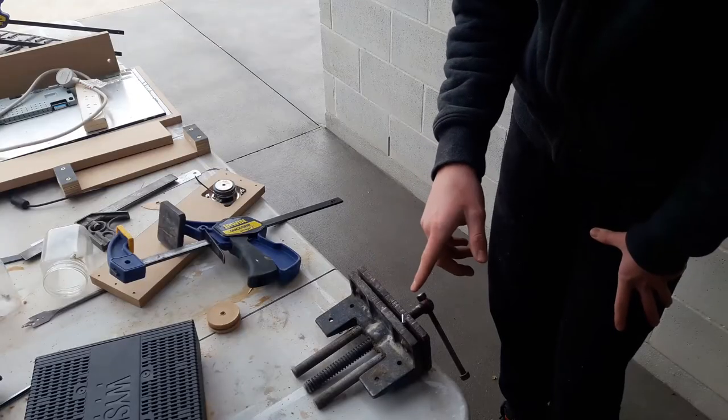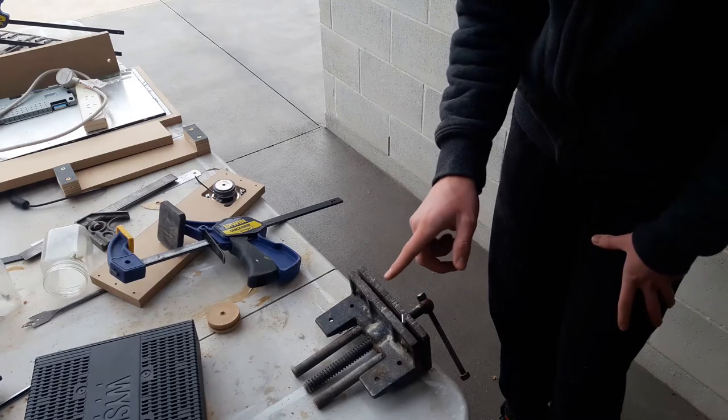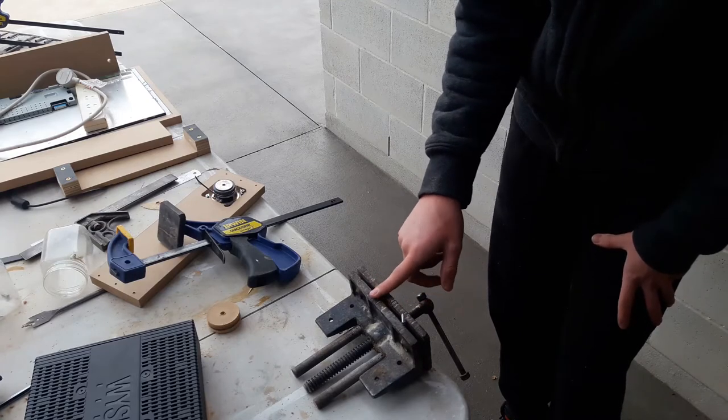Right, so I've just finished screwing in the speakers. The screws are slightly too long, so I'm just going to get the grinder and take the tops off.